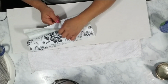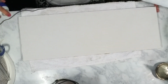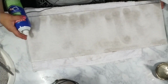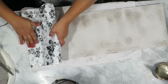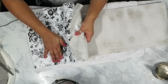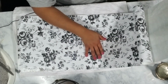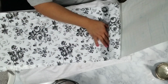So once you're done cutting out whatever paper you decide to use, in my case, I had to peel it off. So I just peeled off a little section just to start it off. But before I added it to my cardboard, I went ahead and used a spray adhesive. I love using spray adhesive when I use contact paper or any paper. You can even use it on your wallpaper or even wrapping paper, because it doesn't get bulky, and once you add that onto your paper, it's going to stick and stay wherever you place it. It's very, very good, and I highly recommend you use it for any kind of contact paper that you're going to place on anything, just to have that extra security and know that it's not going to move or peel off anytime.